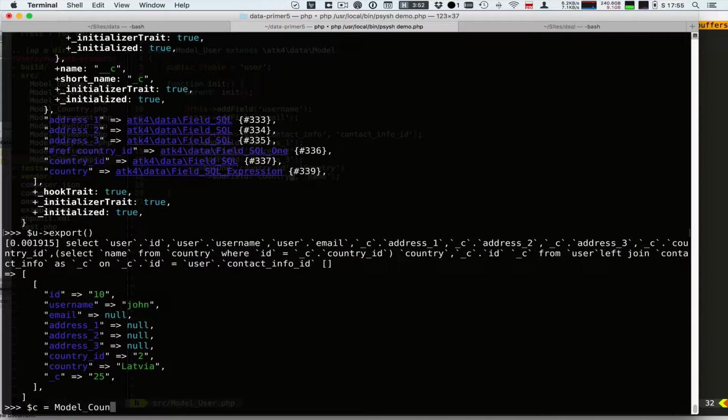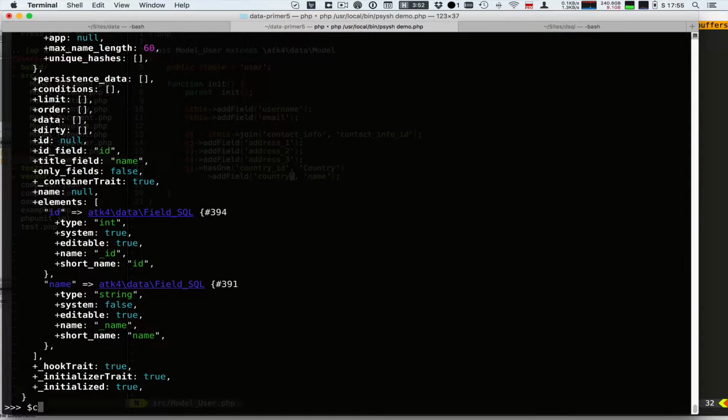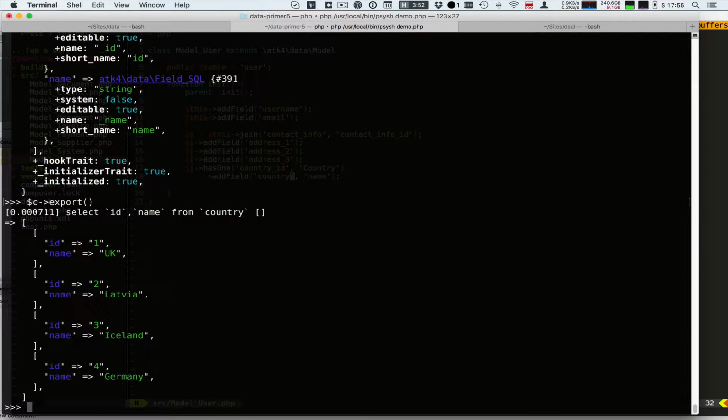So on the country, okay, these are the countries. Let me actually quickly add a new one. We'll call it India.